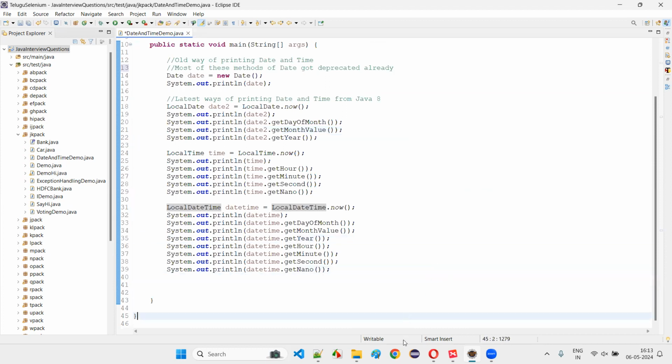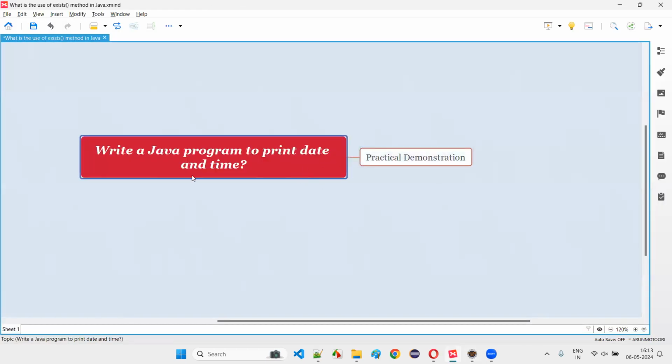Just to help you guys in taking the screenshot and working on your machine, I have reduced the size of this. Now you can take a screenshot of this code so that later you can work on your machine.